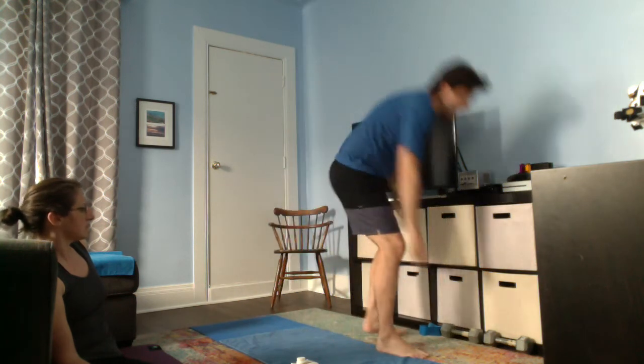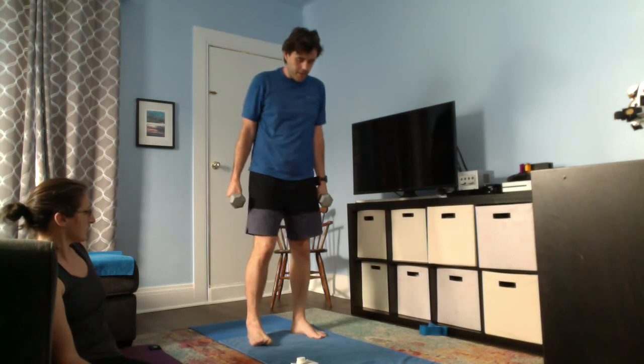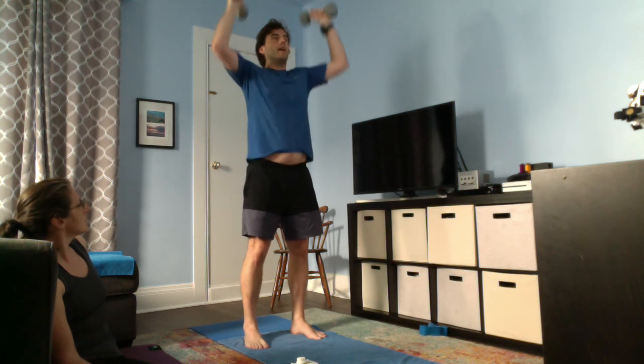If you have the weights, we're going to add a shoulder press. So feet are shoulder width. Same thing, stomach in tight, same form of the squat. You're keeping your weights up by your shoulders. And then inhale, squat as low as you can. Exhale up, not locking your knees out. So don't jam them all the way back. Come all the way up and press.